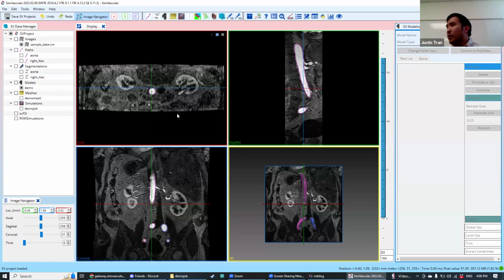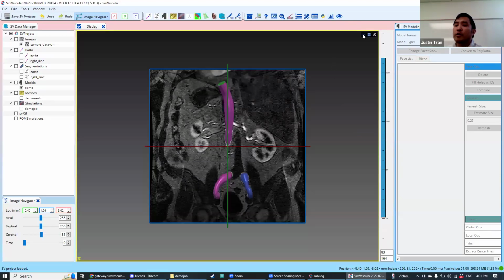I think the most important thing I want to do today is just to make sure that you know how to check your results, because part of the report is showing figures of the pressure and the streamlines and things like that. And so I want to make sure that you know how to use ParaView, what that's all about, and what to actually look for in your simulation results.